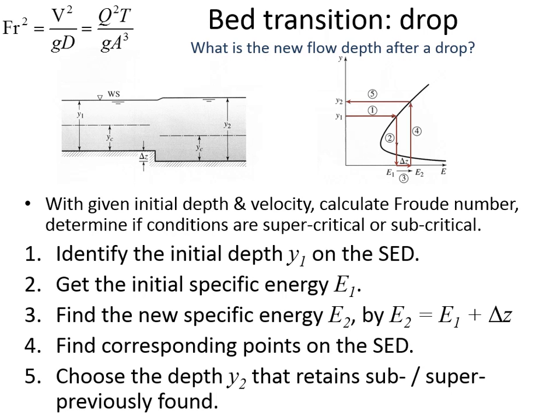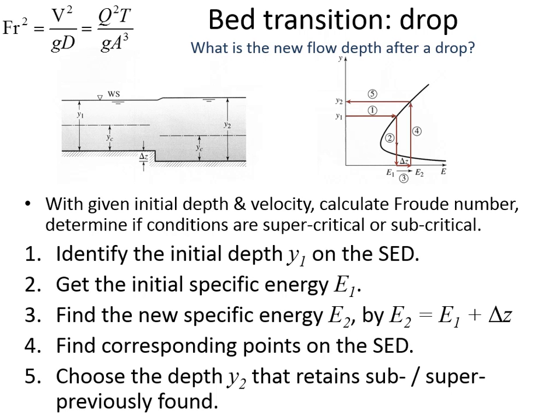The way that we know which one to pick is because we analyzed the Froude number at the beginning of the problem. In this case, you can see y1 is greater than yc. So what does that tell us about whether it was subcritical or supercritical flow? We can tell just from the graphic. This drawing is showing y1 is greater than yc. Therefore, the flow condition is subcritical. Why? Because we're above the critical depth.